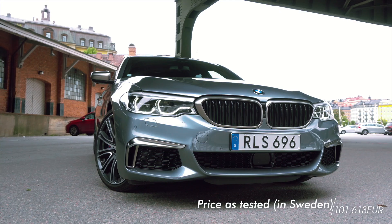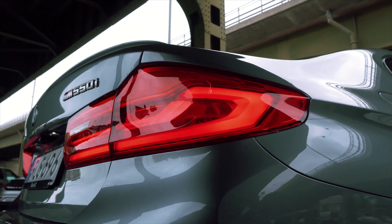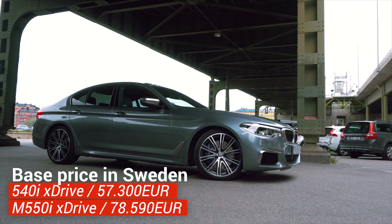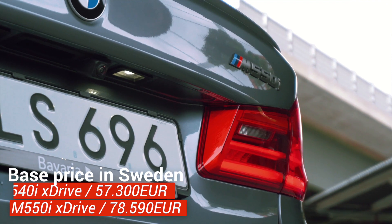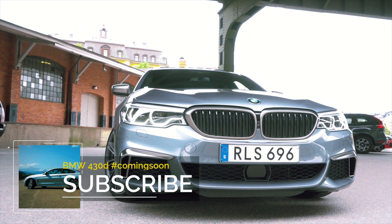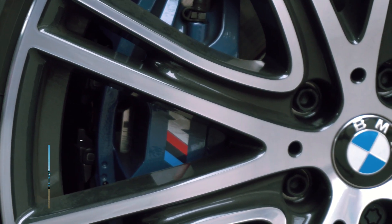What more can I tell you about the M550i? I'm a really big fan of this car. I think it's a perfect long-distance cruiser. And even though there's a big price difference between this and the 540i — this one is about 40% more expensive — I would still recommend you buy this car if you're really looking for something special from BMW's petrol side of the garage. As far as I'm concerned, this car fixes all the issues the M540i had, and then some. Please let me know your thoughts on the new M550i in the comment section below.